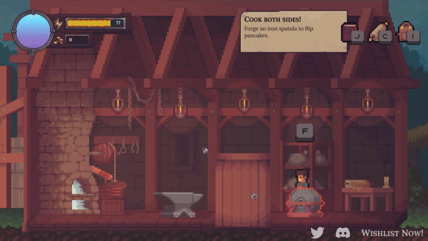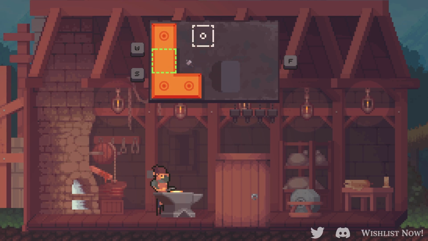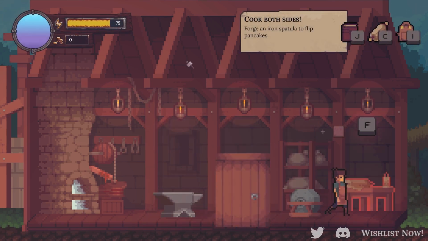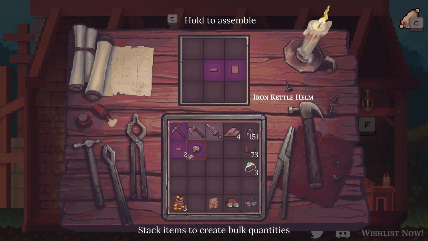Spatula. I needed a 1x1. Not curved, just regular. Oh dear. There we go. Thought that was gonna take me all day. And then the spatula was, wasn't it just 1x1? Oh, it was 2. Well, thankfully, the recipe made me 3 anyway, so... Assemble!